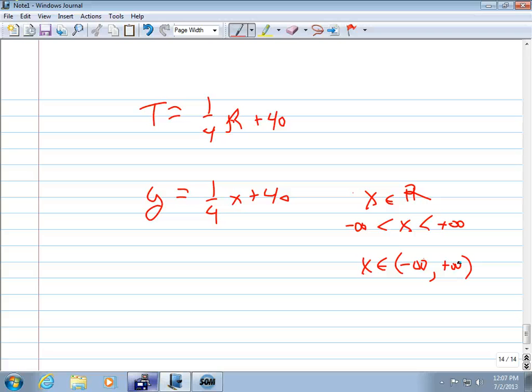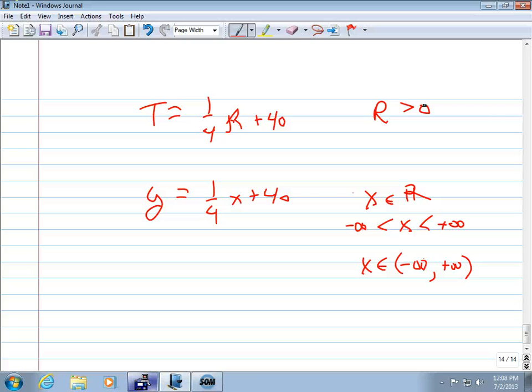Nothing. So what's the domain now? I would say r is what? Greater than 0. Now, can it go to infinity? Do you know any cricket that chirps infinitely many times per minute? No. There's got to be an upper limit somewhere. I don't know. Who's into biology? Anybody know? What's the maximum chirp rate for a cricket? I don't know. Whatever. There's some max, right?